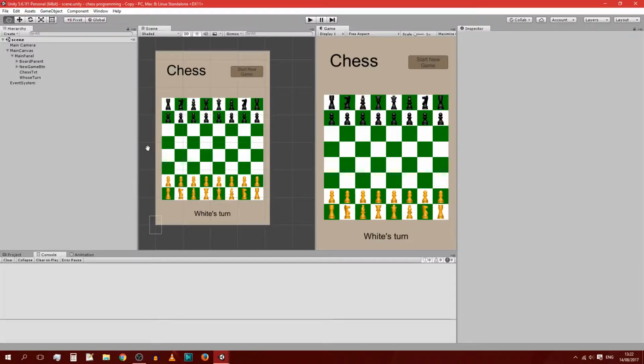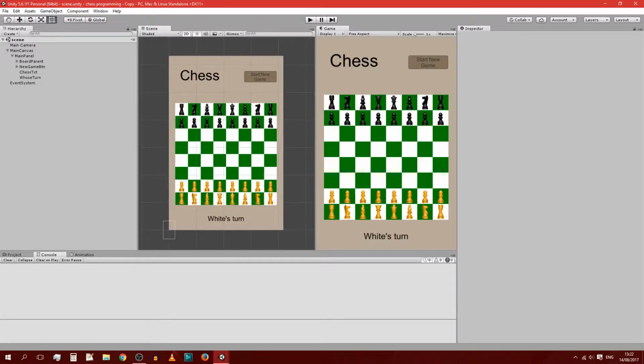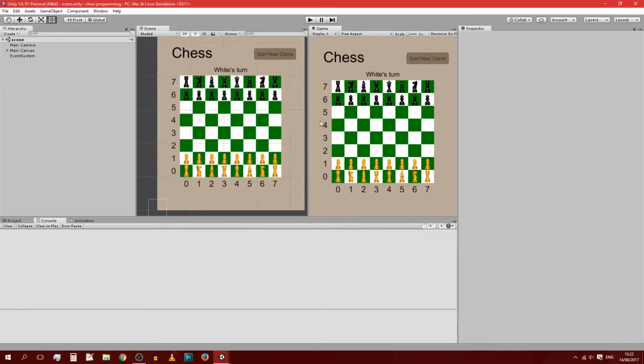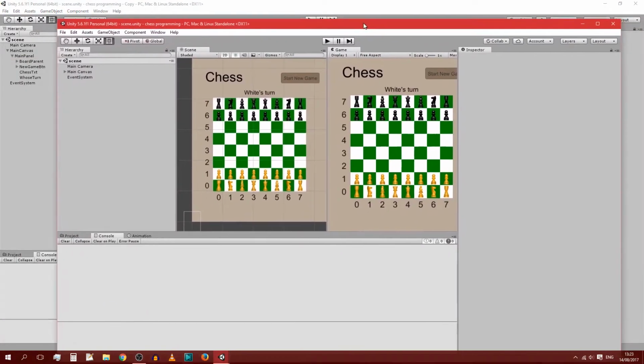So I want to do a few things. The first thing I would like to do, I will show you over here, is put numbers on the sides. For now I've numbered them 0 through 7, so that when I'm programming it's easier to know which row and column they're in. But later on you can change them into 1 through 8 on the left and A through H, I think it goes, or was it F? I'm not too sure. I can't remember the 8th letter in the alphabet right now off the top of my head. That way the user knows where they're moving, just like in normal chess.